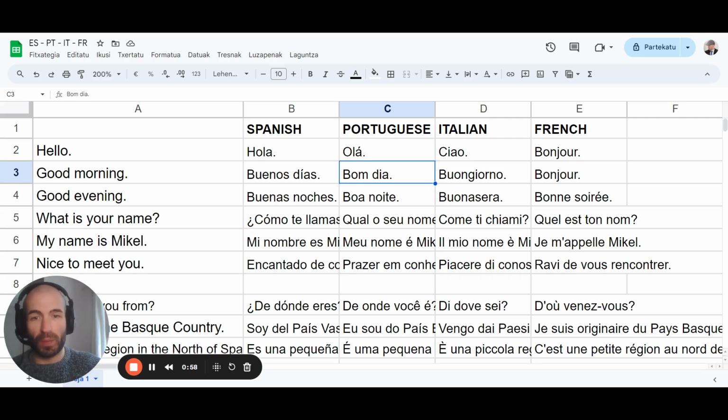So let's say you learn in Spanish and your Spanish is pretty good, but you also want to learn Portuguese because you're going to go to Brazil, or you want to learn Italian or whatever. You want to learn all of them. What you would do is take your language islands, so your groups of sentences for specific situations that you've prepared, and you translate them into all languages that you want to learn.